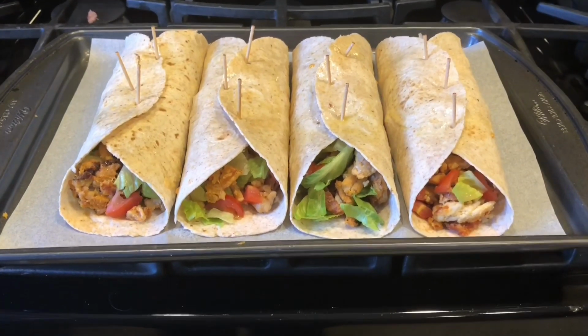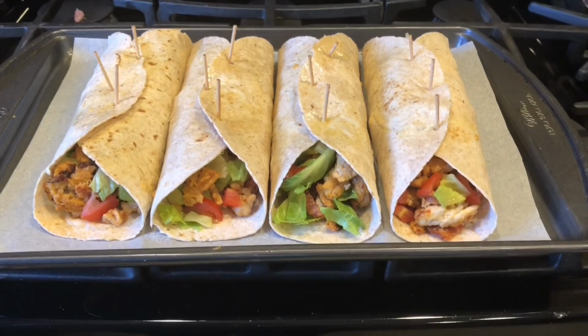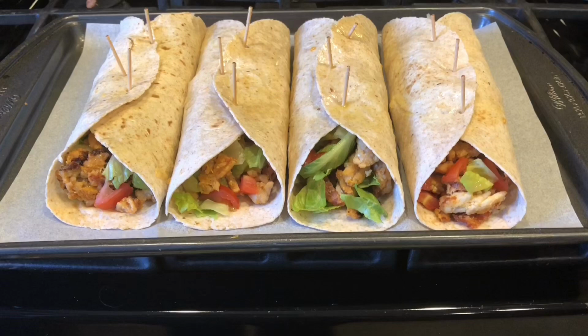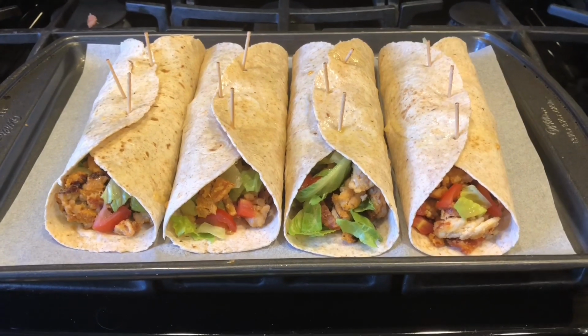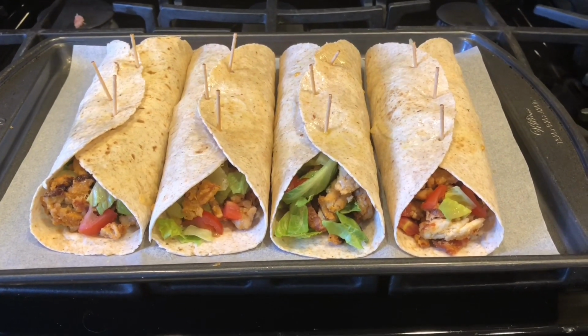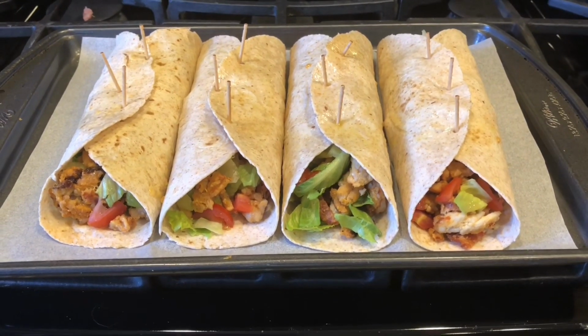The wraps are ready to go into the oven to brown. I sprayed the tops a little with olive oil cooking spray. Now you can also put these back in the skillet to brown, but because they're so full, I'm just going to take the easy route, put them on a cookie sheet and into the oven. I'm going to go about 375 degrees for about 10 to 15 minutes. I'm going to keep my eye on it just till they brown and get heated through.